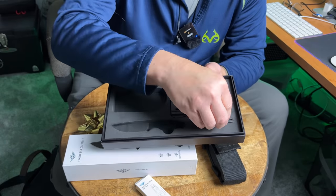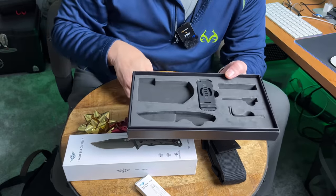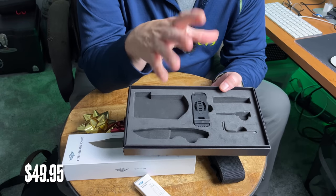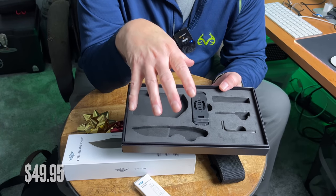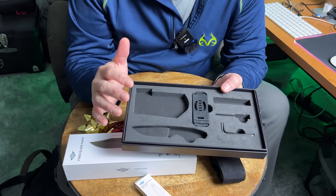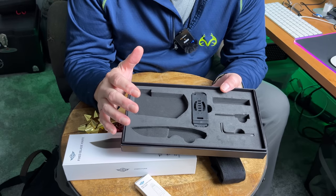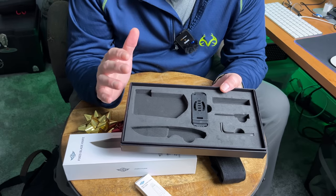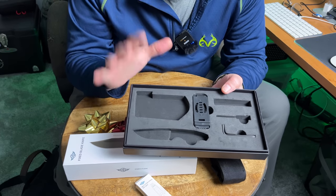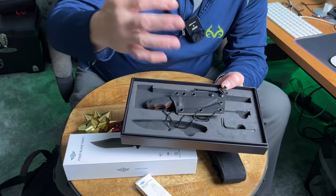So it's a great gift set, nice box. You don't have to put it in a different box. You can just wrap this up. And they have so many different types of knives. I'm hoping I get more this year and try them out. They just came out with some really cool pocket knives that I'm really intrigued by. They look awesome. Just really a cool company. All different sizes of knives. So check them out. They'll be in the Amazon store and a link down below if you're interested in this knife.